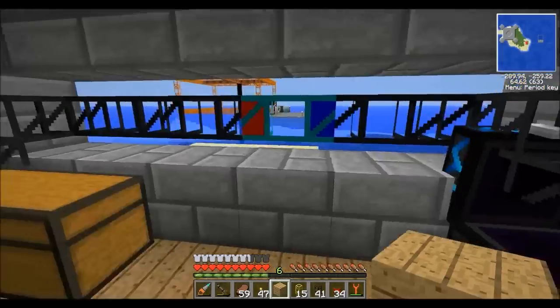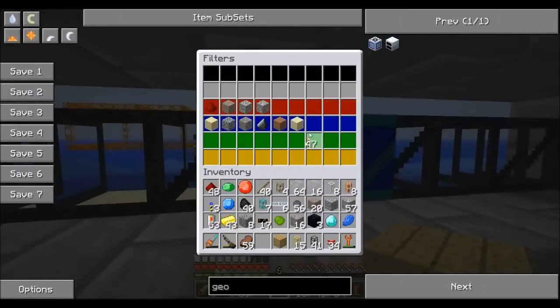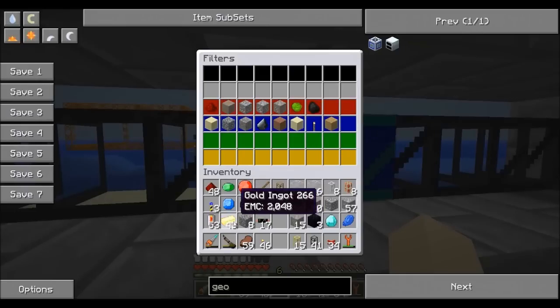Alright, let's also put a torch in here, too, and wood in case it hits a mine shaft. And then let's put on the red output, we already have copper, silver, and tin. So then we want to put iron ore, uranium, coal, don't have any gold ore.